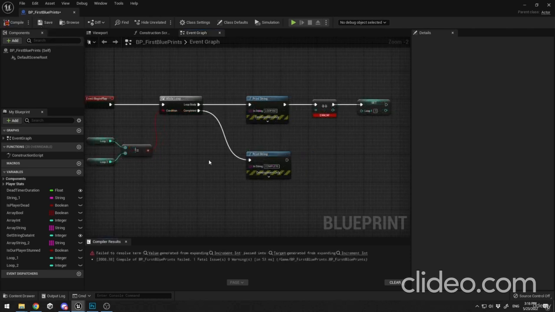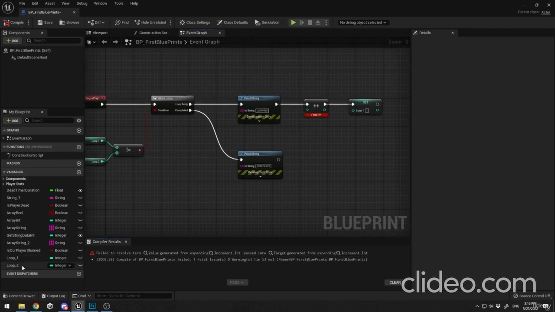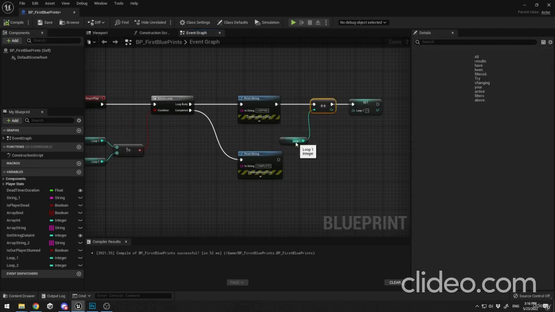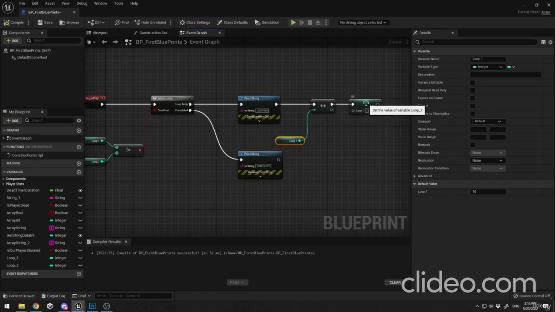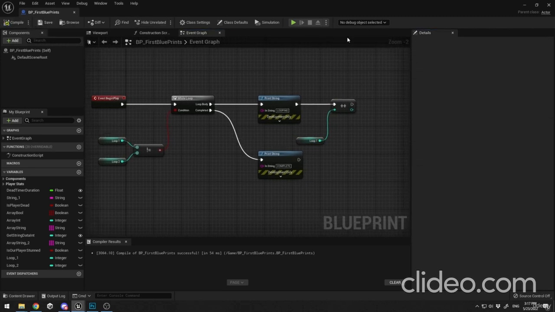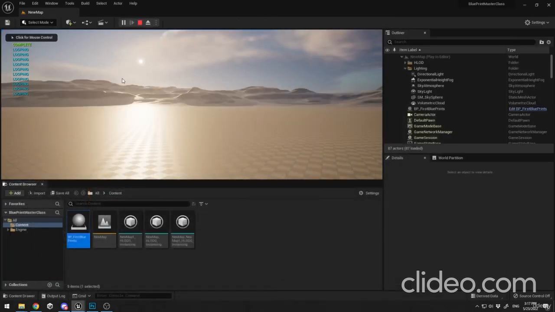When we compile, we have an error which says the value generated from increment is not passed over here. What I forgot is I need to connect my loop 1 over here, compile and save, in order to say that this one will get plus plus. So when I added this one, I'm just going to get rid of this one, and this will add only one value to my already existing loop 1. I'm going to set it to 0. I'm going to compile, save, and run it, and now we are not having our infinite loop. We're going to loop here, looping, and we go to our complete.